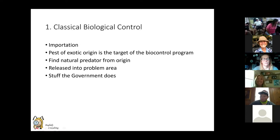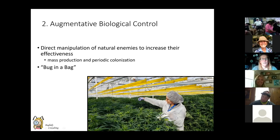Now, what I work on more on a daily basis is augmentative biocontrol. This is basically where you buy bugs and you release them. Pretty much we treat the biocontrol agents almost like a pesticide in this sense. It's not, oh, you release bugs, they've established, and you don't have to release again. People release biocontrol agents like they were spraying. Instead of spraying every week, they're releasing beneficials, let's say, every 2 weeks. It depends on the crop and target pest, but they're just out there perpetually releasing, keeping those beneficial numbers really high in the crop to maintain the pest. The reality is 99% of these beneficials end up starving to death, because we often don't have enough pests to feed them. And that's kind of what you want, because you want a clean crop.